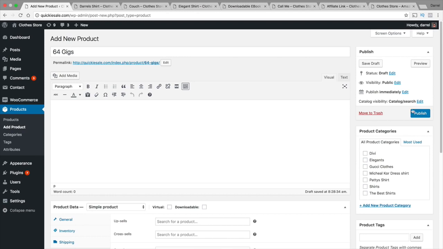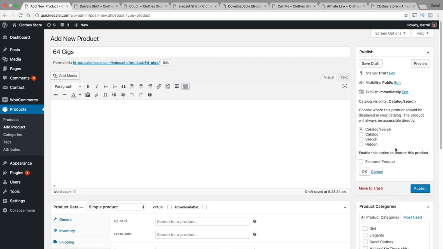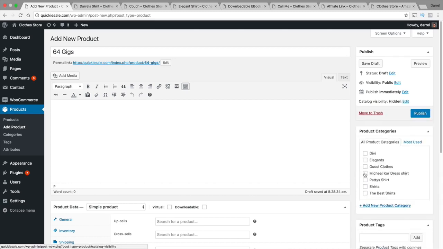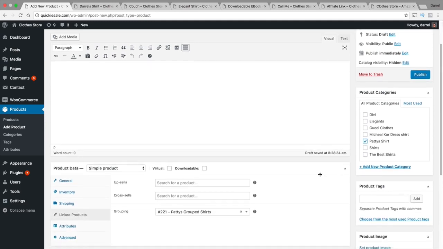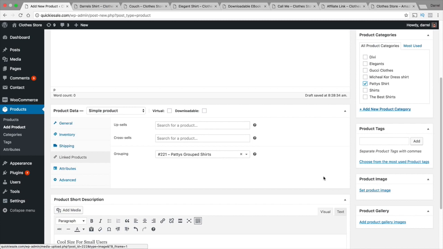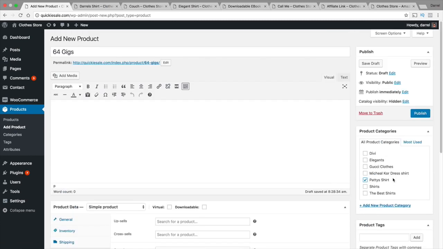So yeah. All right, so going over here, guys, one thing you're going to have to do when you do group products is hide this from your catalog, because you don't want to make this a product floating around on your website. We want to make this hidden, okay? And I'll explain why once we do that. So right here, I'm going to go to OK, and we made this hidden. I'm going to add it under Patty's shirt. Now, we don't really need to add a product image, okay? So let's go ahead now and just publish this item, and we're going to take a look at our product.